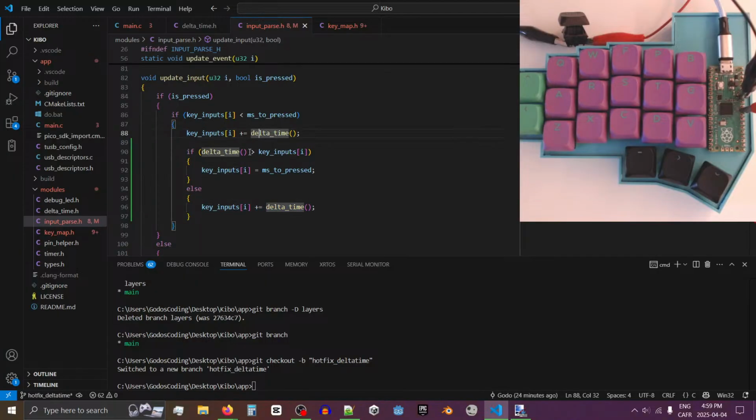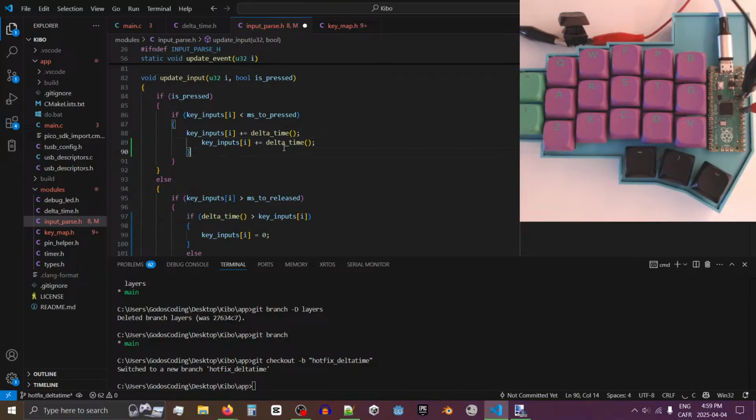Yeah, okay, so if the current input plus delta time, so what I'm supposed to have eventually. Oh no. In this case, yeah, because I could basically just update it and then check if it's bigger than the other one. Yeah, I think I'm going to do that. It's going to be simpler.